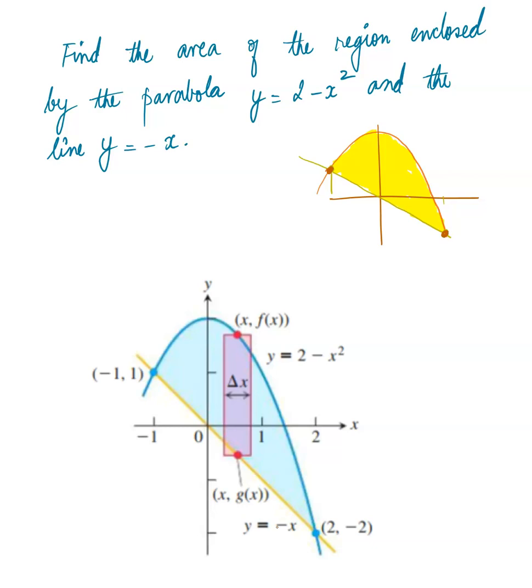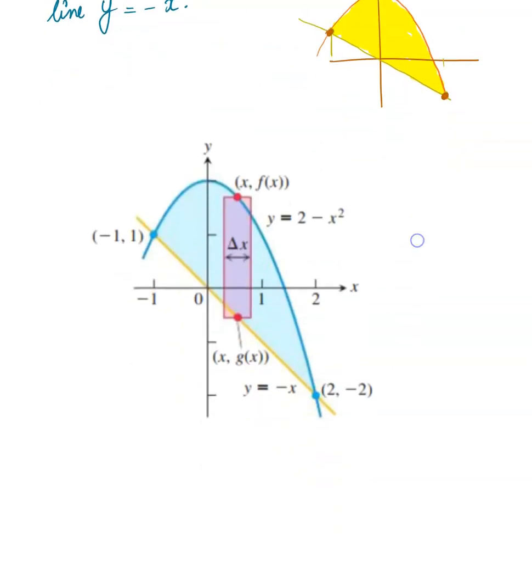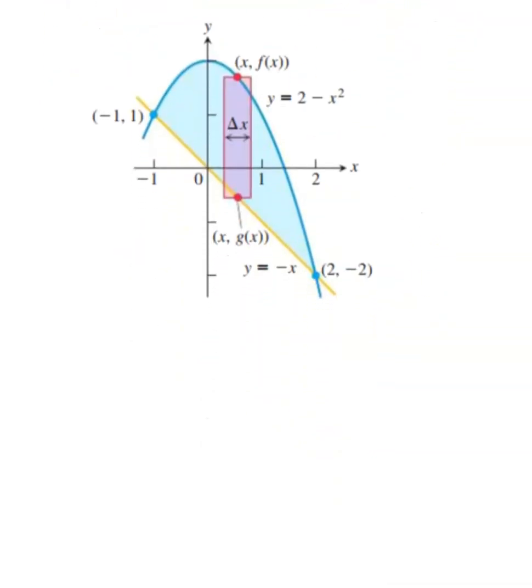Well, we can find them simply by setting the two equations equal to each other, because these are nothing but the points of intersection. So your graph cuts through each other at 2 places, isn't it? Because if they were both lines, then they can only intersect at 1 point, or if they're coincident lines, then they will intersect at every point, right? They're coinciding lines. But here, one is a parabola and the other is a line. So the parabola kind of makes a U-turn and meets it again at a different point. So you have 2 points of intersection, and that can be found algebraically by setting the 2 equations equal to each other.